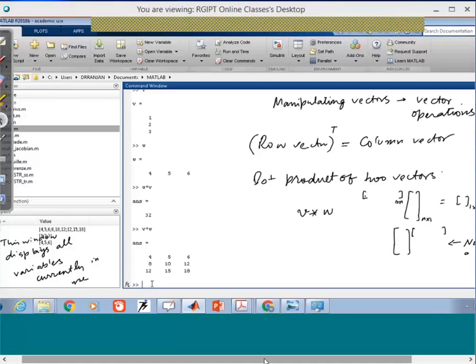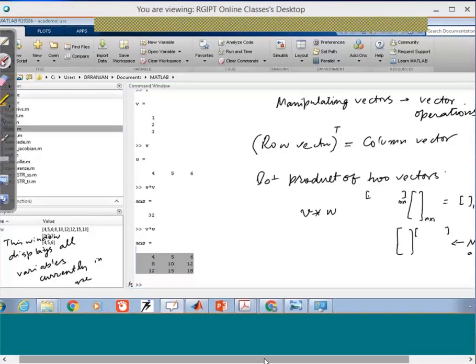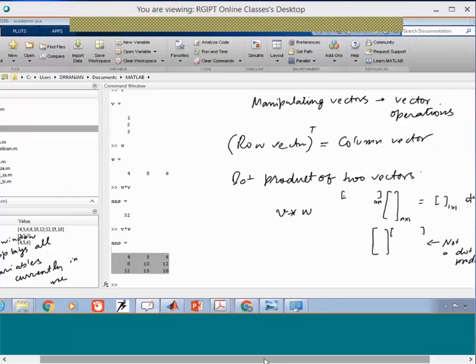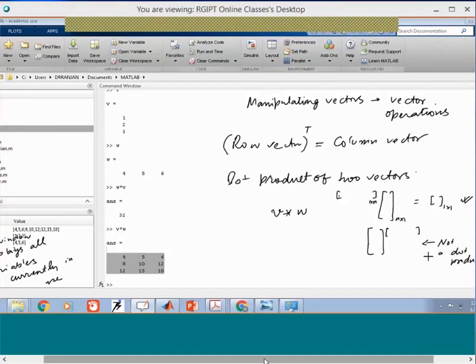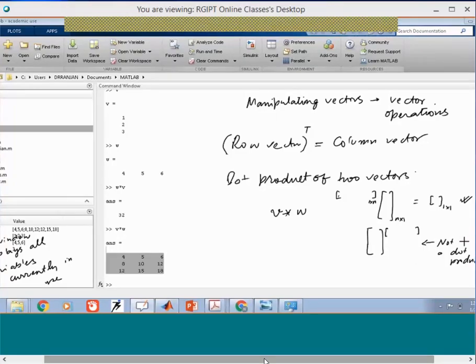If you have two vectors, there are four possibilities actually. One is this one, which is the correct one. Another is not a dot product, but something else: this will form a matrix.